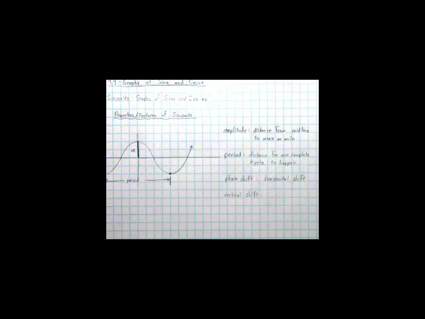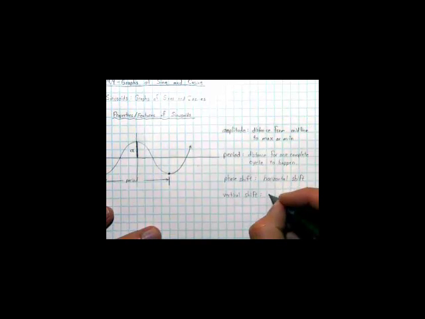Sure, yeah. Wavelength is the same thing as a period. Mm-hmm. So, yeah, so vertical shift, I know this is kind of silly, but I'm just going to write vertical shift. Because we've done vertical shifts before, okay? So it's basically just how far up or down it went. Phase shift is a trig way of saying horizontal shift, how far left and right it went, okay?